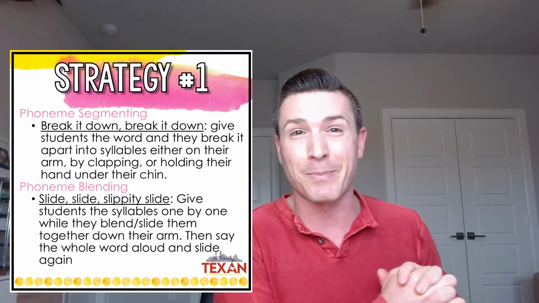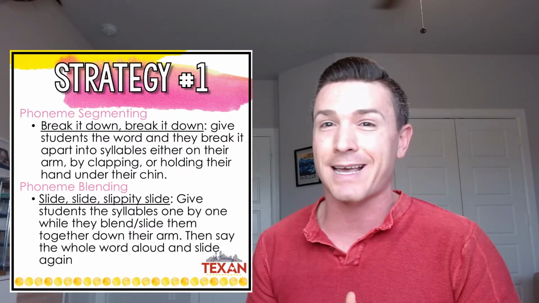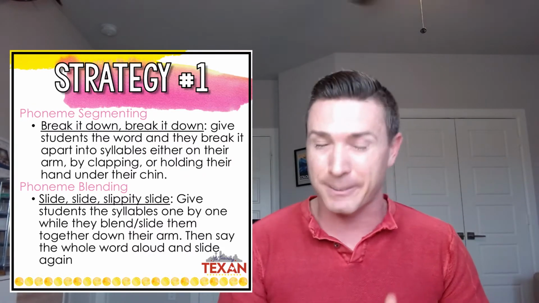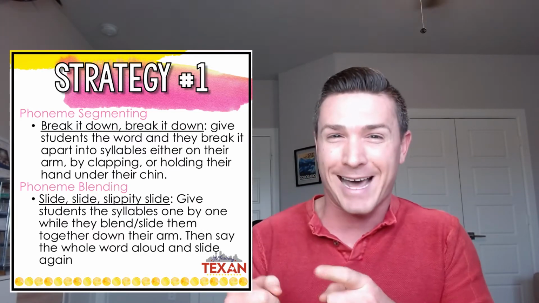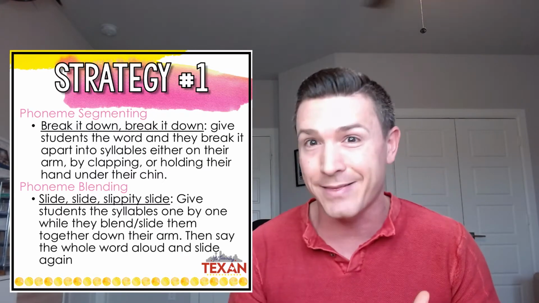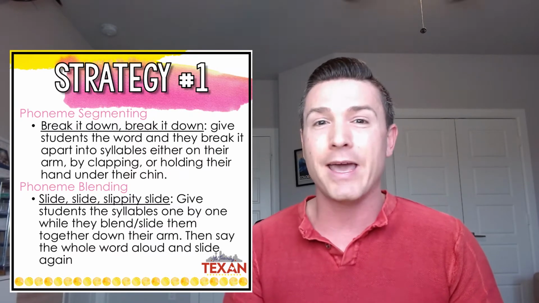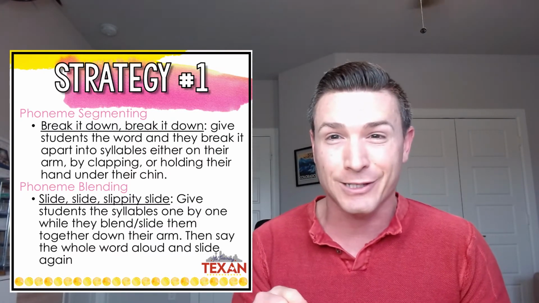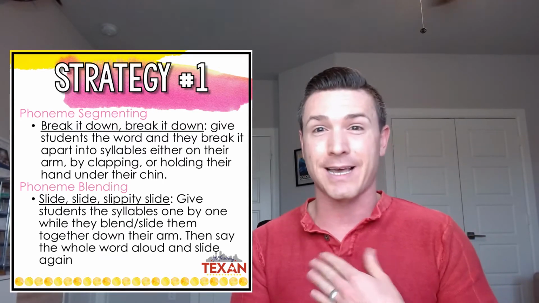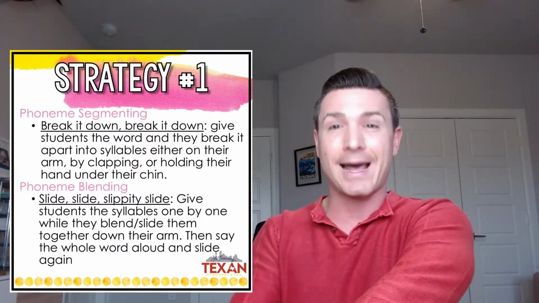And moving on to phoneme blending. This is a very similar activity that I like to do with my students, and it's called slide, slide, slippity slide. My little chant that I do with the students is slide, slide, slippity slide. I say the sounds and you make them glide. I will give them the phonemes or sounds, and then they are going to blend them or glide down their arm what the word is. So for example, I'm going to tell you the word in advance. I would not do this with students, but I'm going to tell you so that you know. If the word was hat, I would say h, a, t, and then they would blend it together, hat, on their arm.